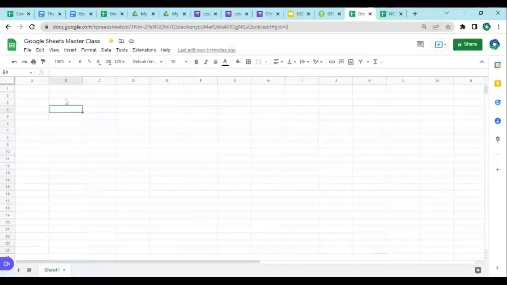So if I click on any cell, a cell is an intersection of a column and a row. So this cell I've selected is named B2. If you look at this portion, you see B2, which means I'm on column B, row 2. So I can begin to type into it.